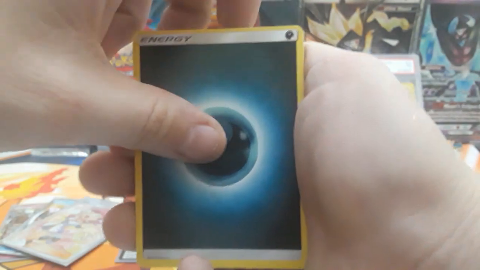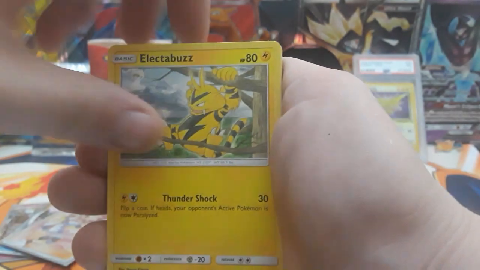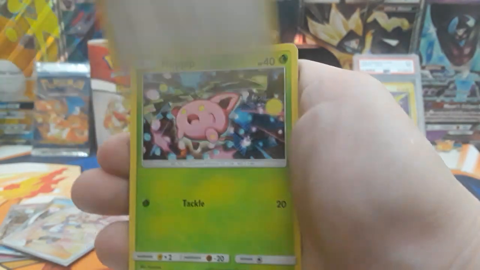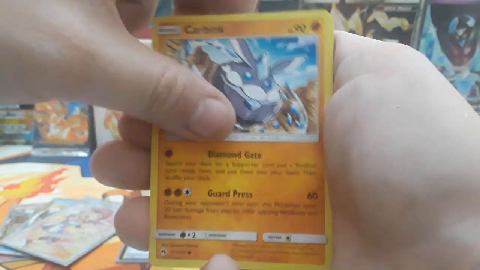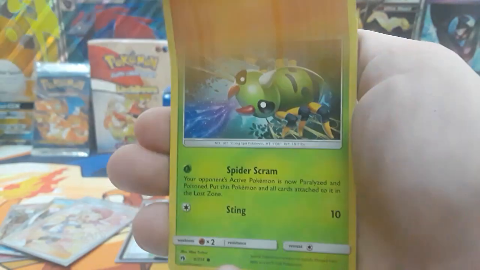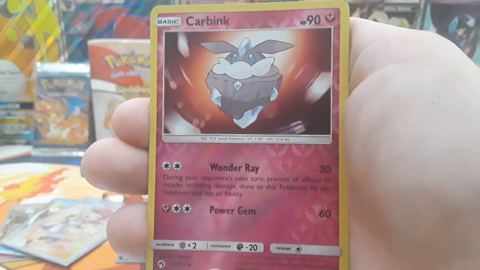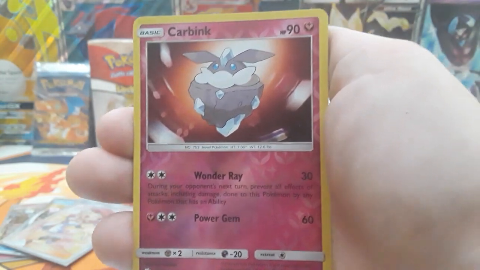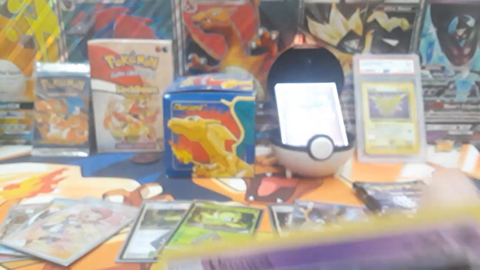Next pack. Dark Energy. Flaffy. Electabuzz. Kecleon. Hoppip. Carbink. Blitzel. Onix. Spinarak. Carbink again for the reverse, and then our rare is going to be a non-holo unknown.